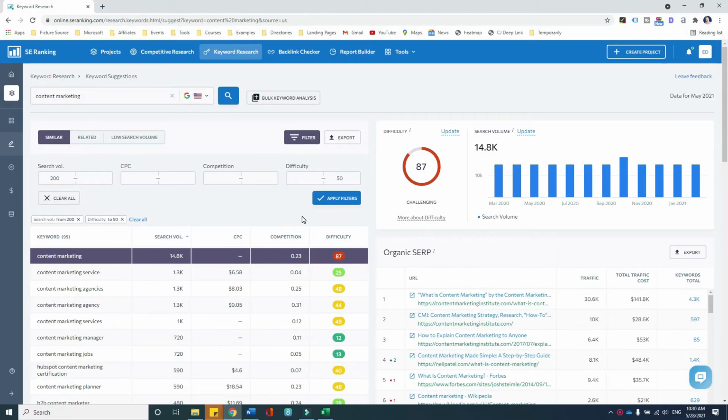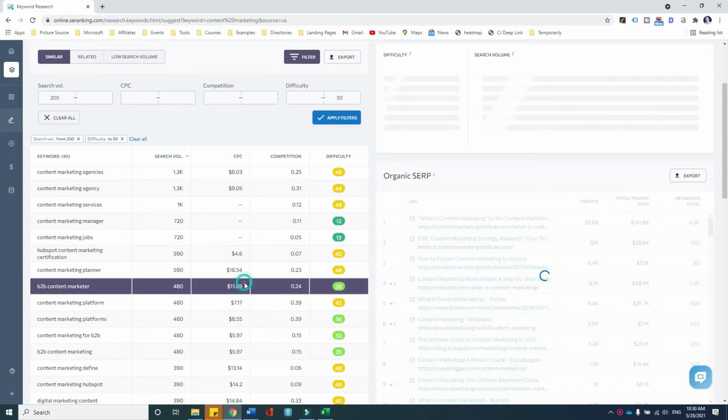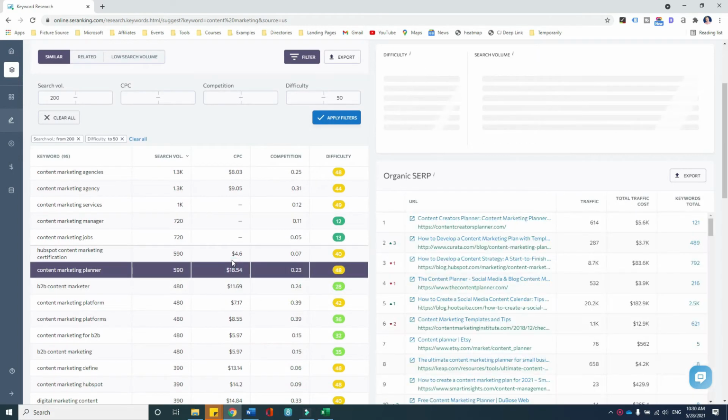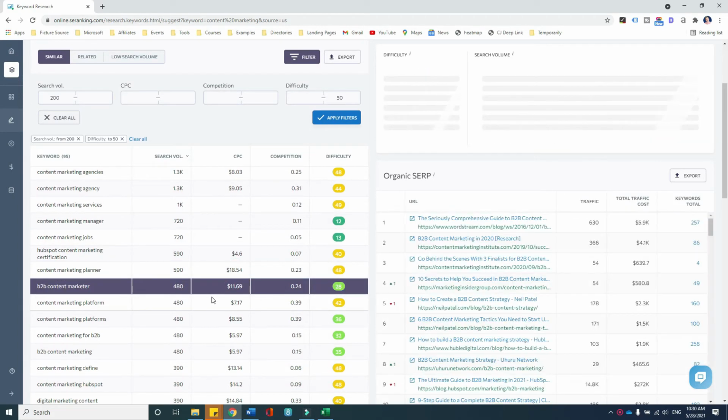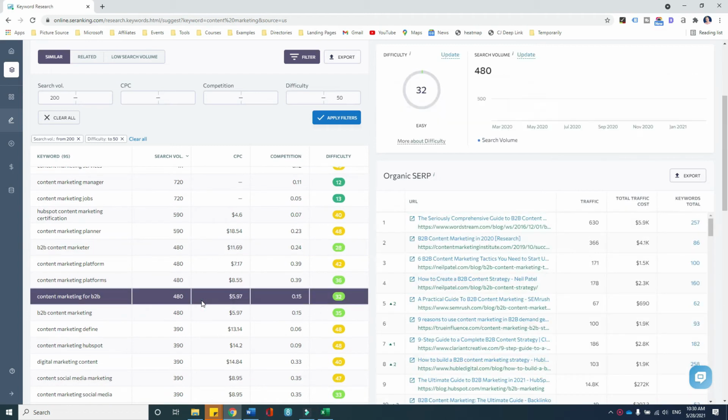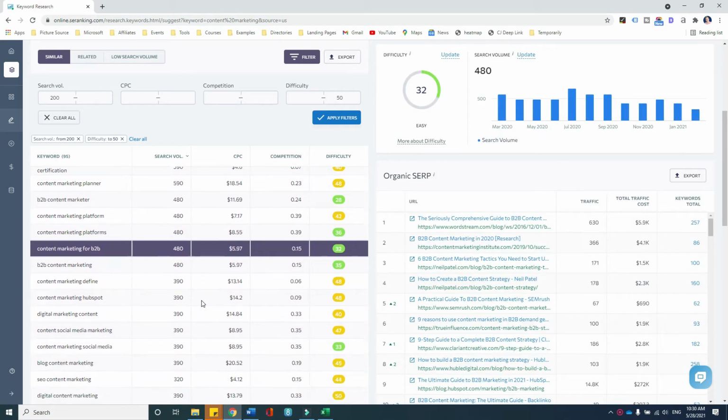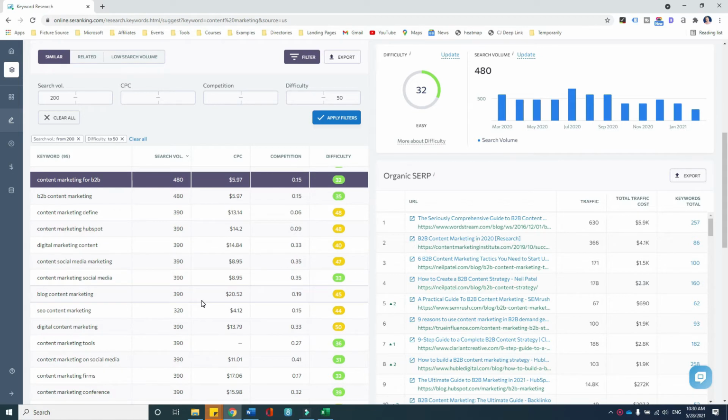Easy peasy. So now, let me show you a few examples of how I select keyword ideas and collect the data for each column for the specific keyword idea. So I go back to the SE Ranking Keyword Research tool. I have already set my keyword filters and I can start scanning the keywords. First, I'm scanning for any keywords that make sense for me to create content about. Once I see one, I click on the keyword to refresh the data and look at the search volume, keyword difficulty, and the organic SERP report.